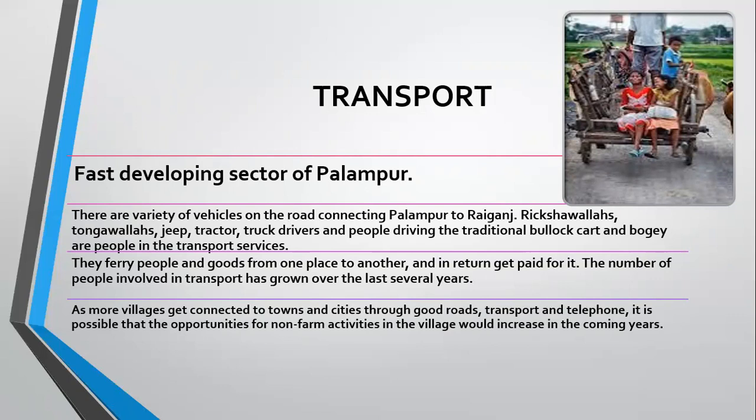There's an example of Kareem's Computer Training Center also in Palampur. And then there is the story of Kishora, who has taken a loan from the bank, under a government program which was giving cheap loans to poor landless households. She bought a buffalo with this money, and now she's practicing dairy farming. She sells milk for earning more money, and sometimes the buffalo is also used for transporting various items. So every month extra income is getting generated, right? Which will help her to improve her standard of living.